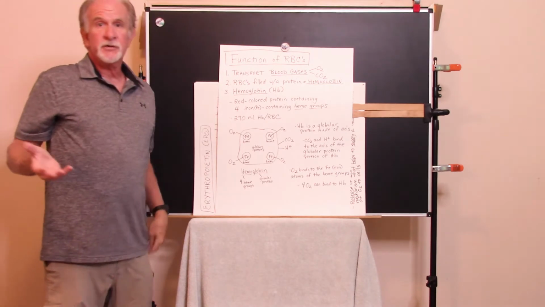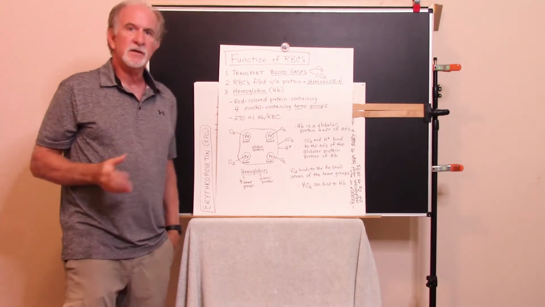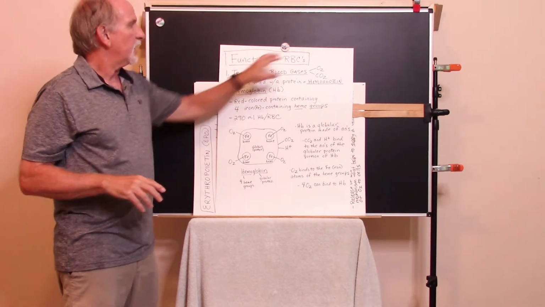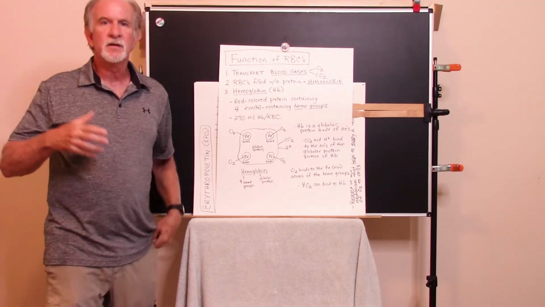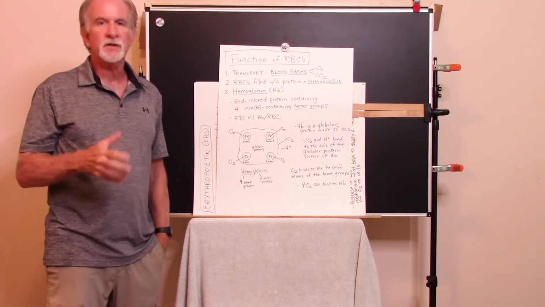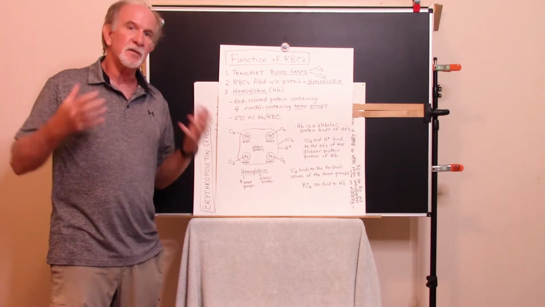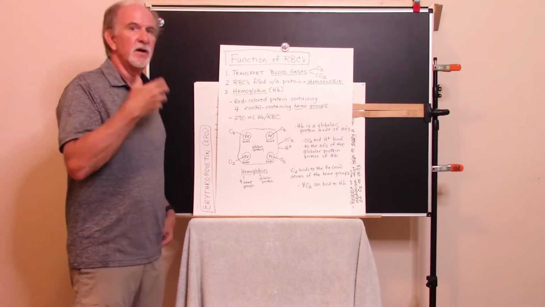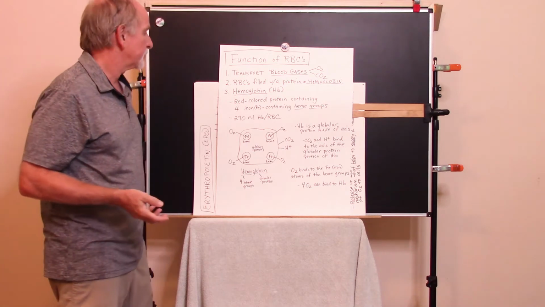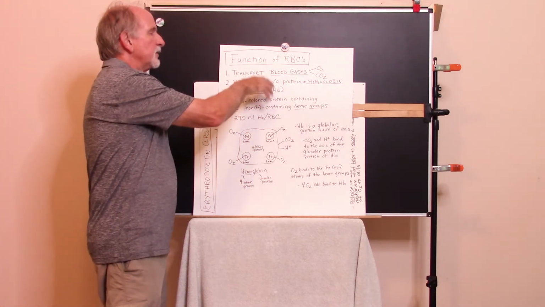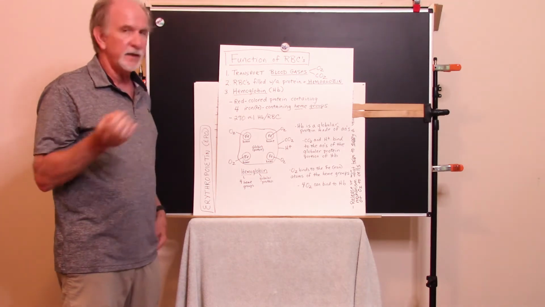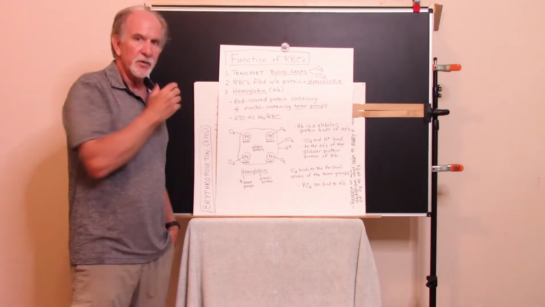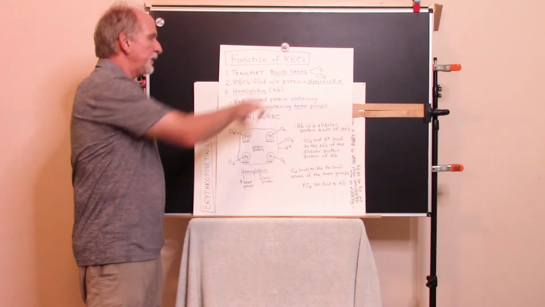The primary function of red blood cells is to transport oxygen and carbon dioxide. These are what are referred to as the blood gases. So when somebody talks about the gases within the blood, they're referring to oxygen and carbon dioxide. The red blood cells are filled with a protein called hemoglobin, and I'll be abbreviating hemoglobin HB.